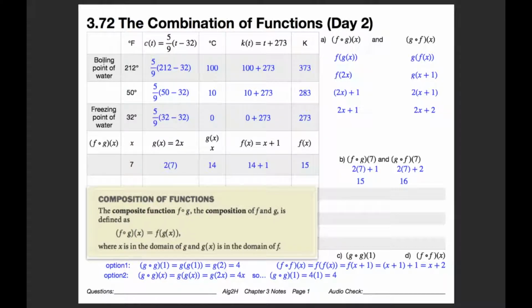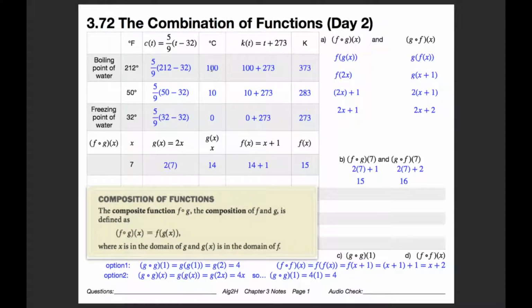So what I wanted to say is, let's say we had just an experiment where you were finding the boiling point of water, and you measured that the boiling point of water is 212 degrees. Great. If you wanted to translate that into Celsius, we have this function here called the Celsius function, and you just put 212 degrees into the Celsius function. You'd subtract 32 and multiply it by the fraction, and you'd get 100 degrees Celsius.